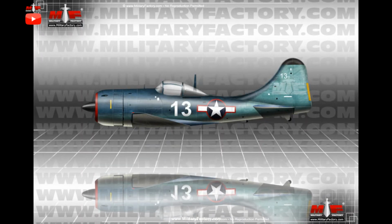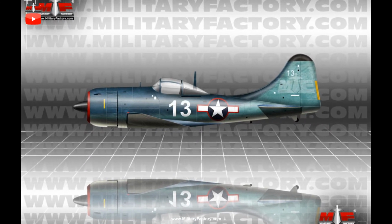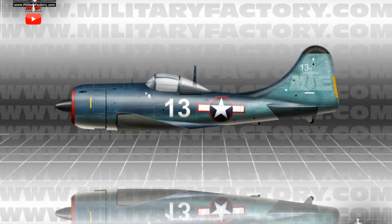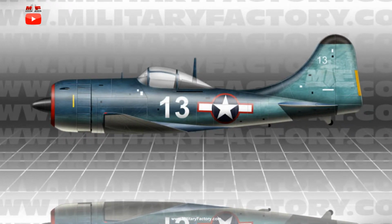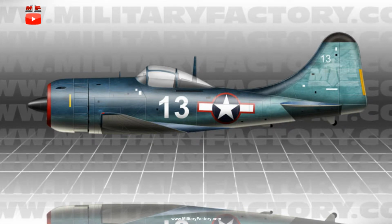1943 proved a critical year for the Allied war effort during the fighting of World War II, 1939 to 1945. The American concern of Boeing, which already had such wartime stalwarts as the B-17 Flying Fortress in service in great numbers, did not rest on its laurels, for many projects began to take shape in the hopes of securing potentially lucrative United States Army Air Forces, USAAF, and United States Navy, USN, contracts.